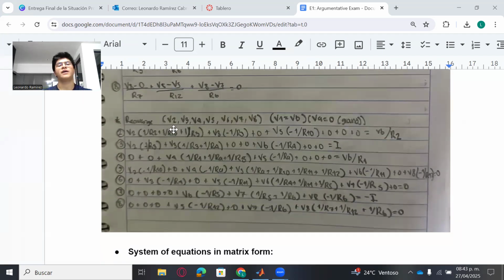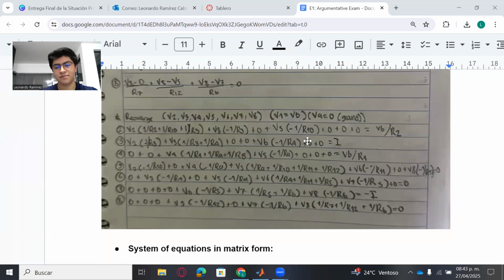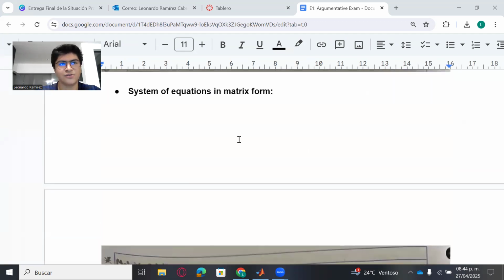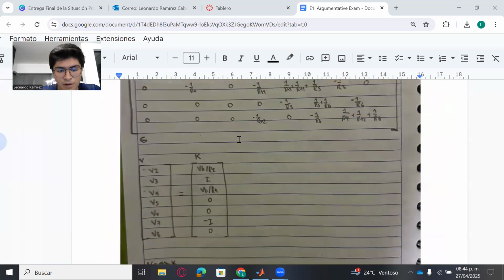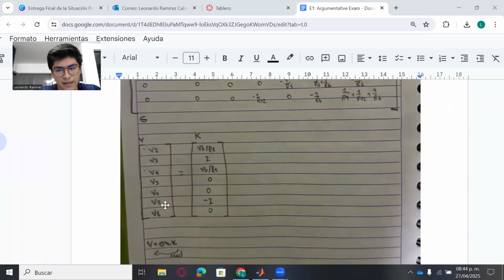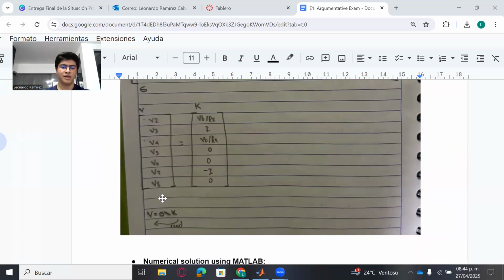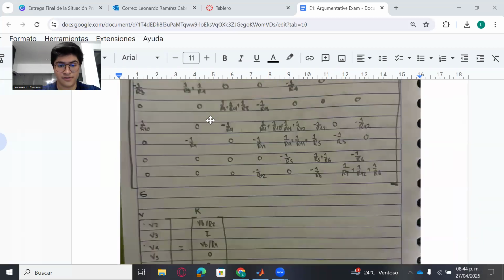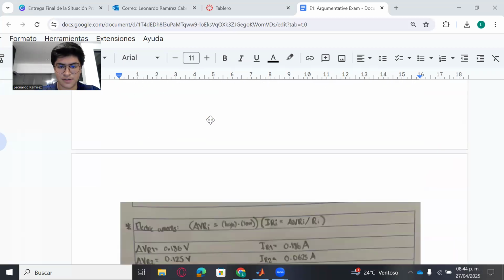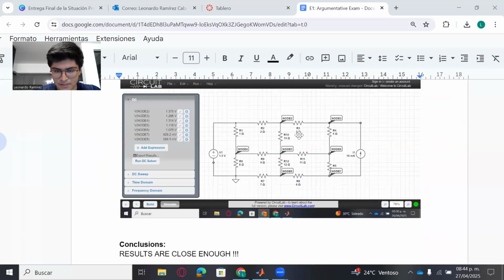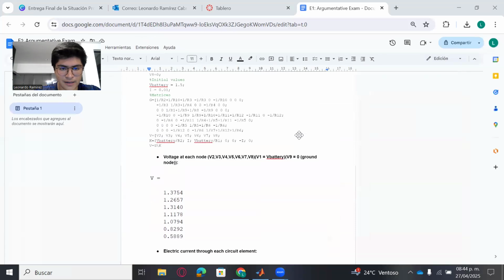And if we rearrange it into a linear form, we have all this mess. I think it's pretty clear that if we now use a matrix form, we can see what voltages we are looking for. Let's remember that V1 is equal to the V battery because of how the circuit is done. And we also have V9, which is equal to the ground one. We also have to take into account the current, which is here. So let us go through that real quick.